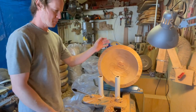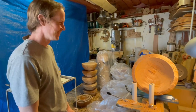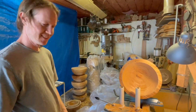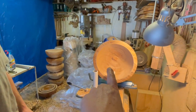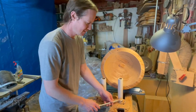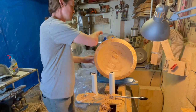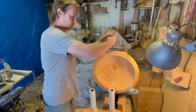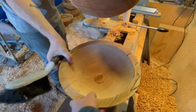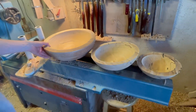Do you have other names for them, or are they just small, medium, and large when you sell them? Yeah, pretty much. You never know. You could have it Papa Bear, Mama Bear, and Baby Bear porridge bowls. And there we go. 1, 2, 3. That's fantastic. It's beautiful.